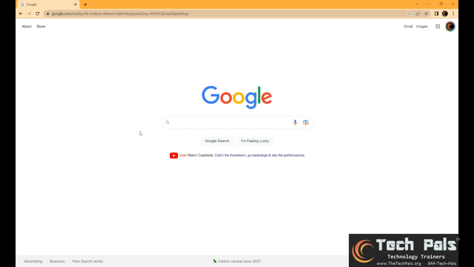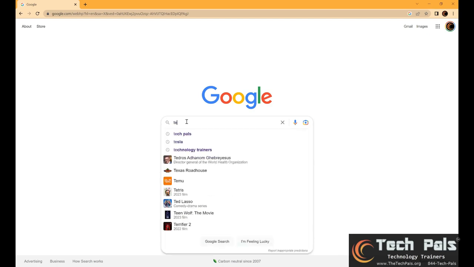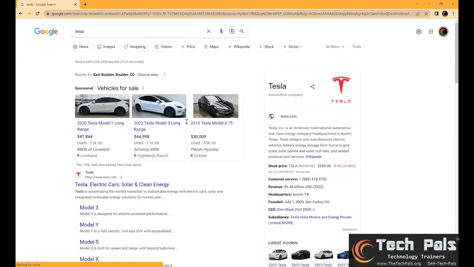So let's explore the different tabs. We've done the shopping tab. Now we're going to explore the image tab. So let's say I put in, you want to do Tesla? You got a picture of something else you want to do? No, do the Tesla because it's on the plan. Okay. We're going to follow the plan. Tesla. So sponsored, of course, are going to be the businesses selling the Teslas.